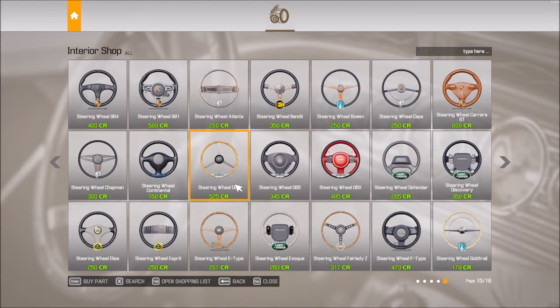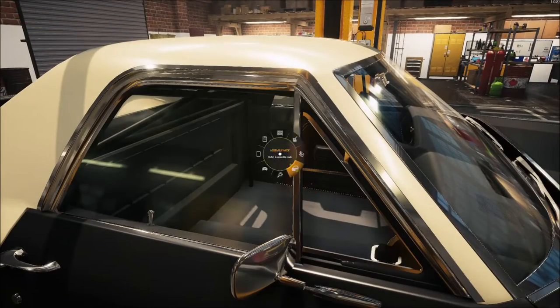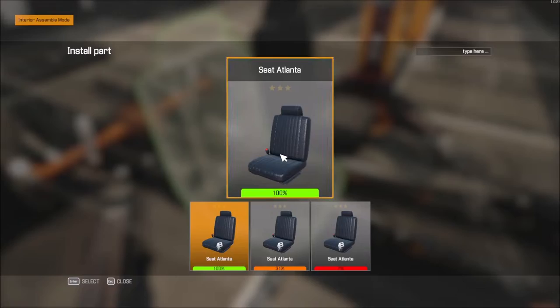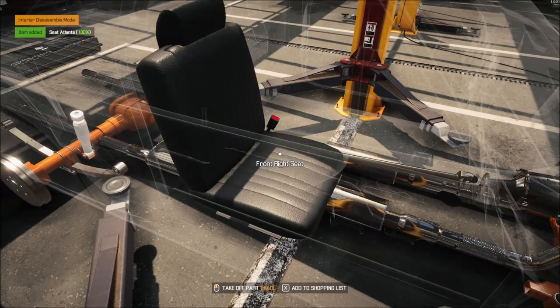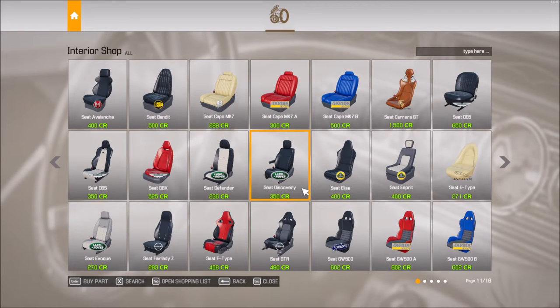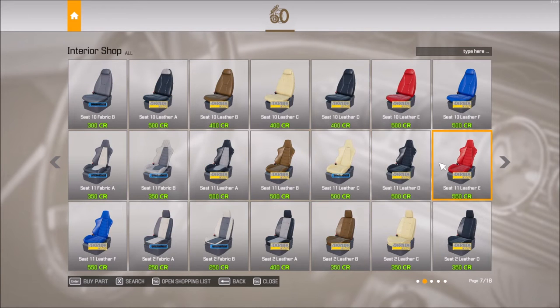A nice steering wheel here. Of course, the only steering wheel. The only one I use all the time. My God. Find it. Nope, we're done with that. Interior. Add. Let's see. You know what? Hang on. Take these out. I know what I want to put in here. I want to put a racing one. He's right here. That's fabric. I want leather. I want two of you.